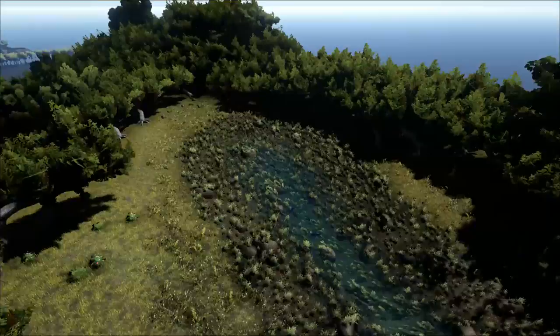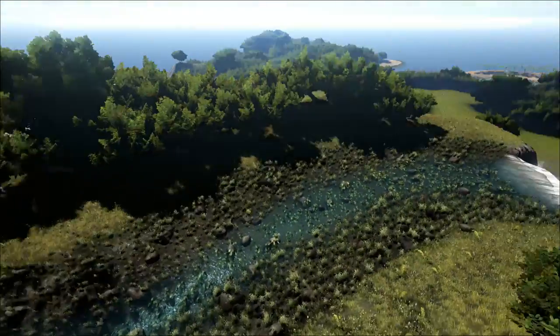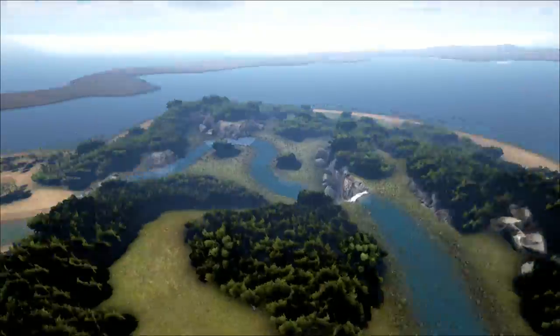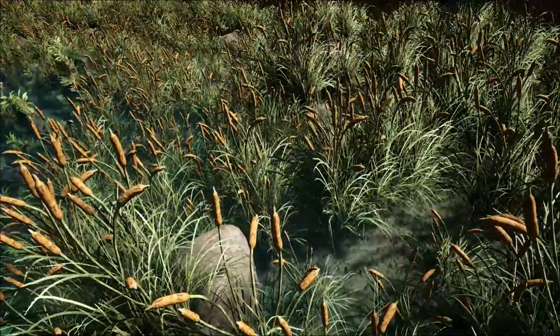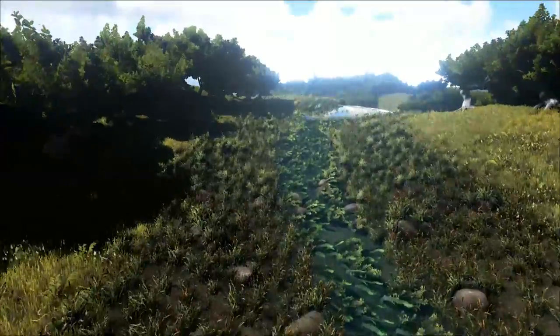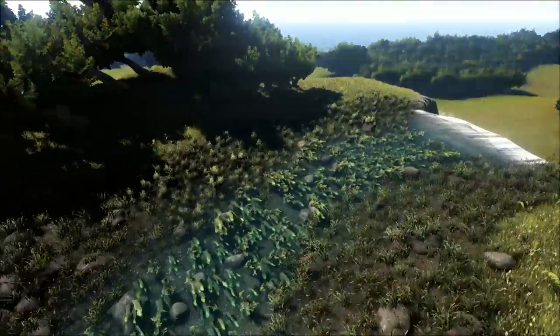Alright guys, so taking a look at the map, this place truly is amazing. One of my favourite locations on the map so far is this chain reaction of waterfalls up here on the main finished island. I just think it's so cool. I love how the stream is just filled with fish and there's just plants and little stones everywhere. It really does add a really nice effect and it just looks so, so good.